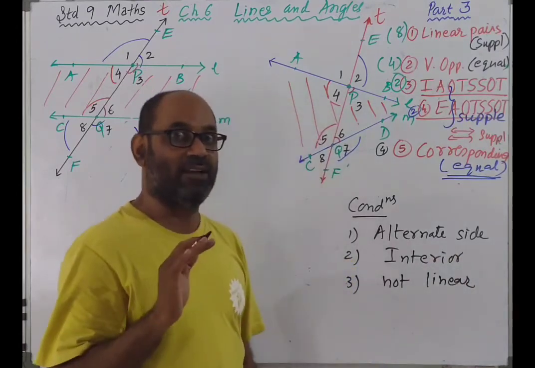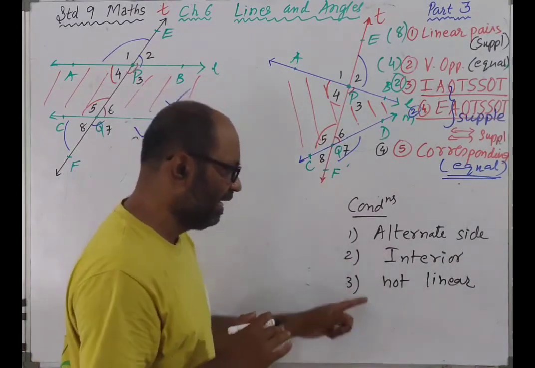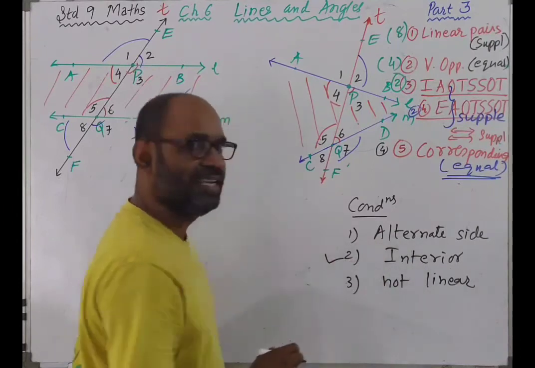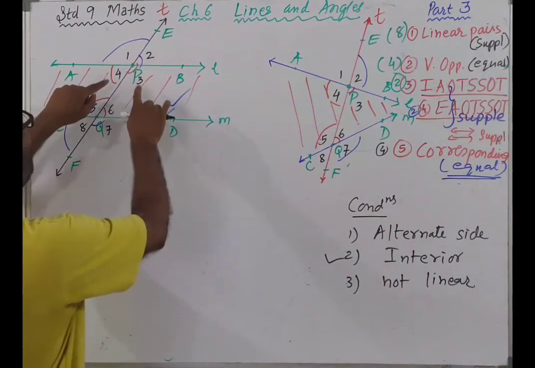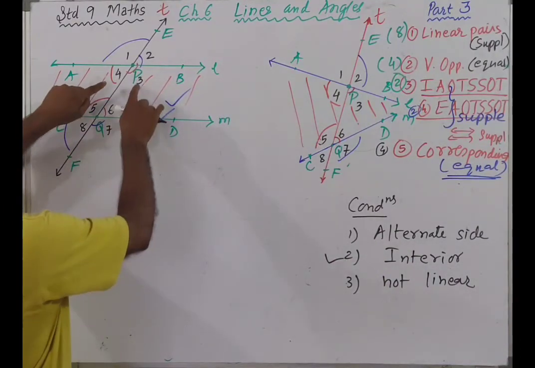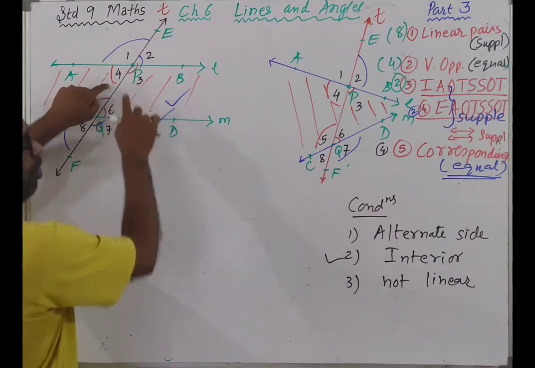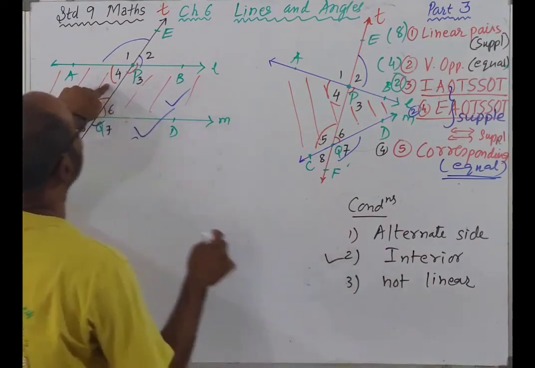वो linear pair नहीं होना चाहिए. तो हम interior देखो, interior angles ही चाहिए हमें. So I will look at interior angles only 3, 4, 5 and 6. अभी ये दो लेंगे 3 और 4 तो वो तो linear बनता है, हमें linear नहीं चाहिए.